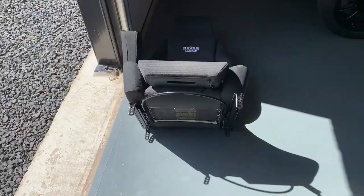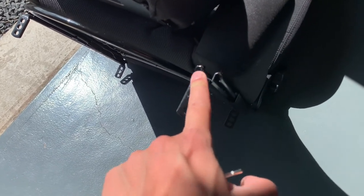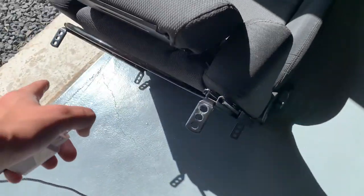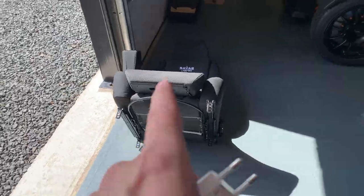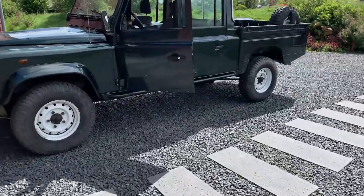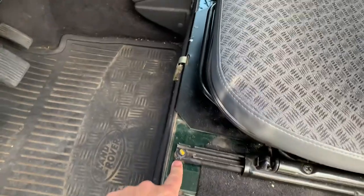What makes that complicated is that obviously these are the wrong connectors for the fender, but also these slides are a lot shorter than the fender ones and are also closer together. So we need to think of a way to put them on. Normally they're just bolted in the bottom.